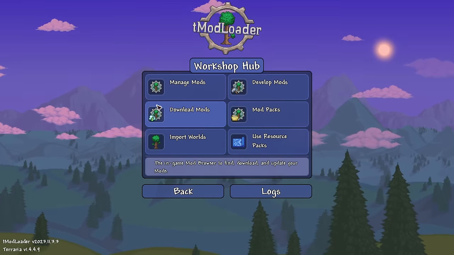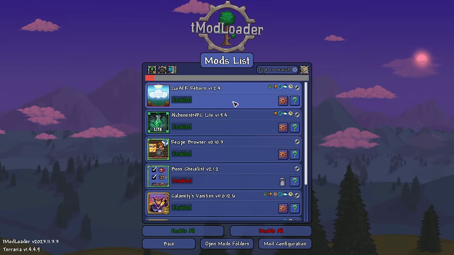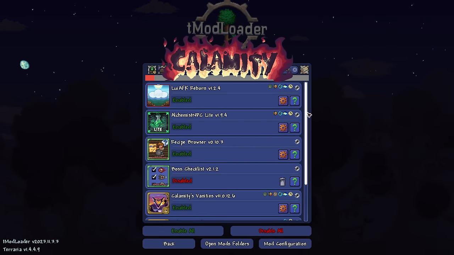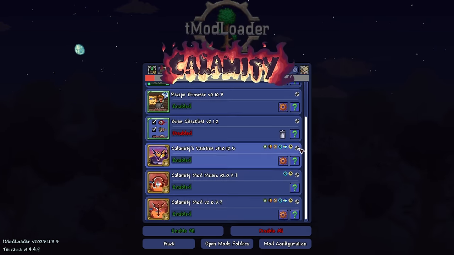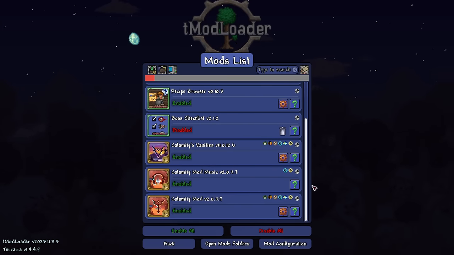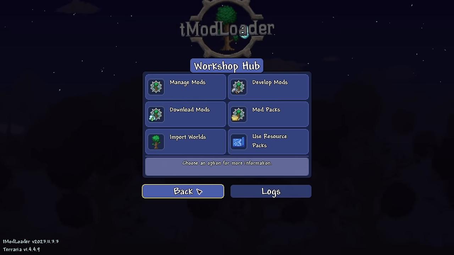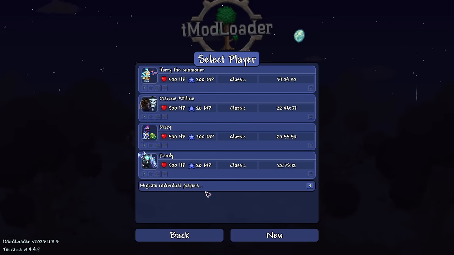For this Terraria playthrough, I decided to change it up entirely. So I wanted to try Calamity. I have never done this before, and honestly, it was a lot. Looking back on it now, it was a lot. I downloaded a bunch of mods that YouTubers told me about and just people recommended.